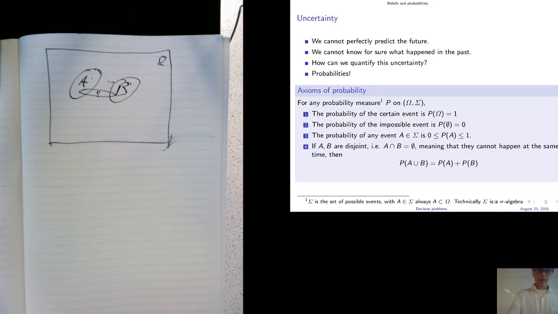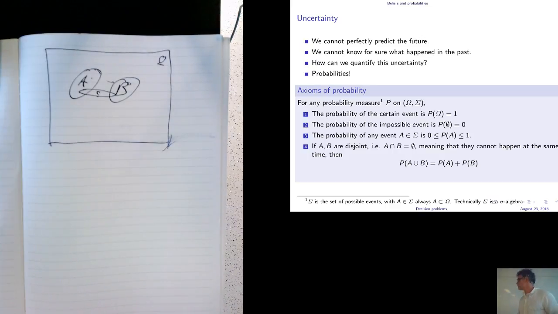stuff, right? And it just says, well, the probability of any two areas there is the same as the sum of the areas, if they are not overlapping. That's the basic of probability. There's nothing else. That's all there is to probability. So if you know that, then you're fine, more or less. Okay.